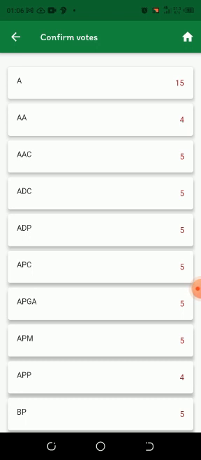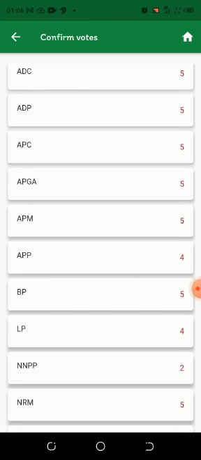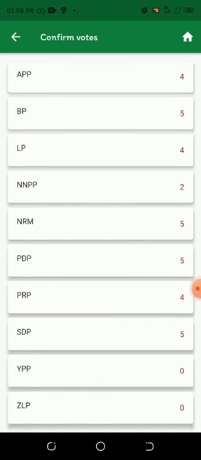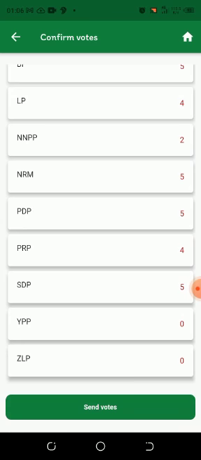A is for Accord, Action Alliance, and so on. For example, let's say while doing it, you notice I didn't enter anything for YPP and ZLP. If you didn't enter anything, it will be recorded as 0. That's why this screen is very important after you click on proceed in the previous screen, so you can cross check again. Please make sure you cross check.